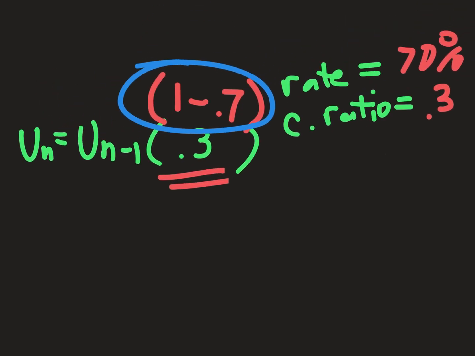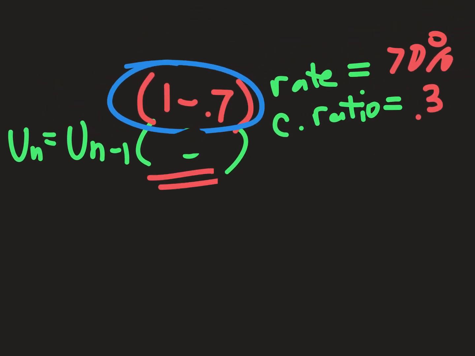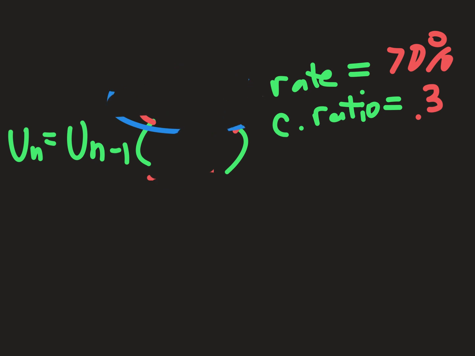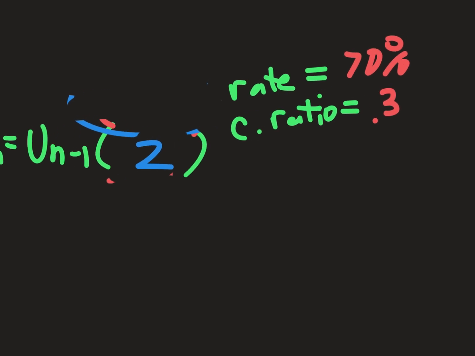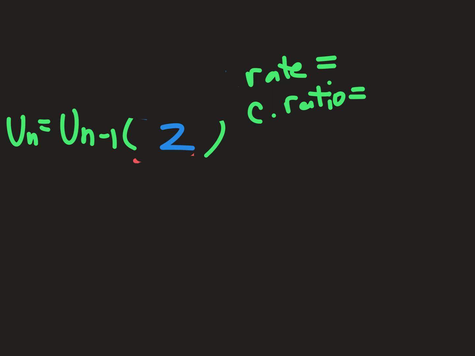What if this same problem didn't have a 0.3? It had a 2 right there. Well, it's really easy. You're just timesing by 2. That's true. But what's the common ratio and what's the rate? Let's see if you at least agree with your partner. What do you think the common ratio is? What do you think the rate is? Okay, let's see if you got this.